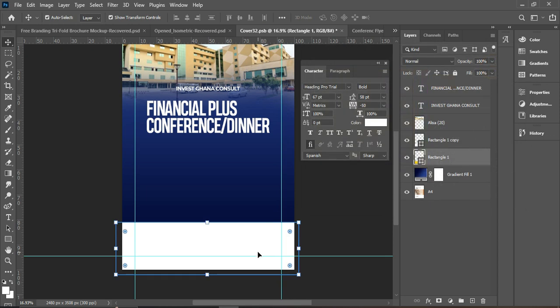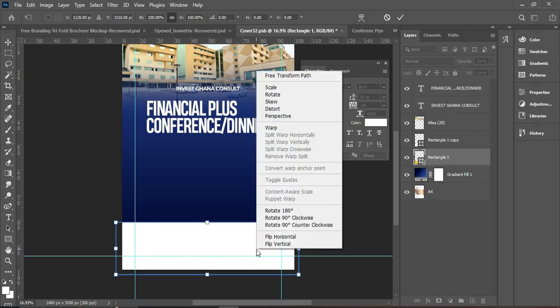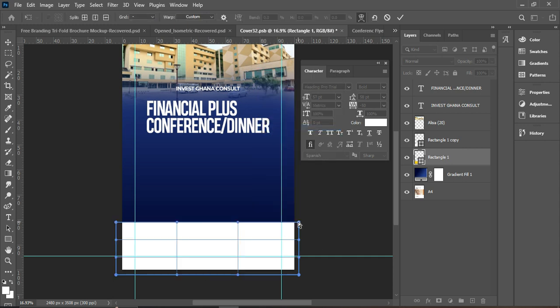Alright, then you press Ctrl T. When you press Ctrl T, you right click on the shape. Then you select the wrap. Then you see the edges, the dots. So we're going to see these three dots there. Press on Control and then hold one of these edges. Hold one of the edges here and press Control and try to pull it down, or better still, just leave the Control and pull this one up a little bit, just for the yellow to show like this.